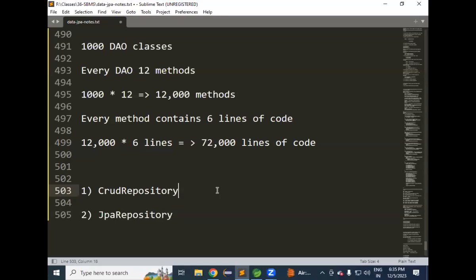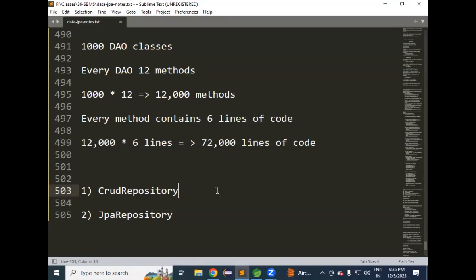Is JPA difficult? Are we writing anything in the JPA to feel it is difficult? No. We are just understanding how it is working. We are just creating one interface by extending the properties of CrudRepository. One thing that we are doing is entity creation. What is an entity? The Java class which is mapped to a database table is called an entity class.